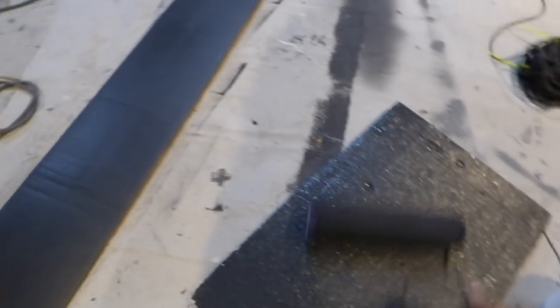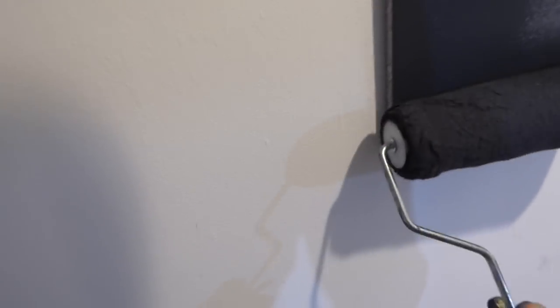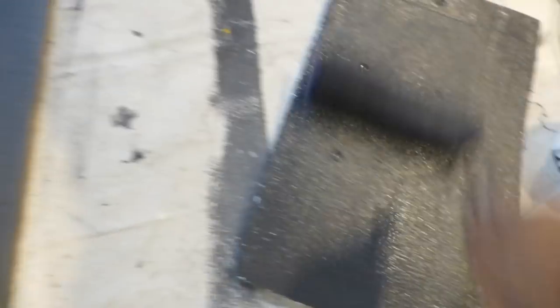All right, I've got some extra here — I'll take some of this extra off. Look at how much coverage this stuff has: I can actually go over to that other screen, take some of the excess off, and still use it to coat this one. It's very easy to coat; no priming involved. I may get paint on this white wall since the sheets are still a bit wet, but putting a little bit right there isn't going to really change the screen. Some people think an uneven coat on one side is going to be a problem — it's not.